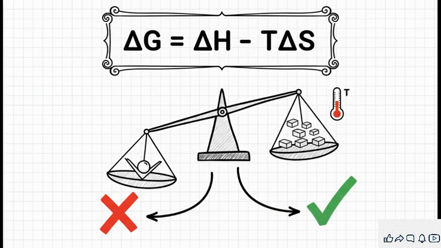And this beautiful little equation is what settles the fight. It's called Gibbs free energy, or delta G. It masterfully combines the change in energy, delta H, with the change in disorder, delta S, and it even factors in the temperature, T. And here's the bottom line. If the final number for delta G is negative, it's a green light. The process is spontaneous. It's going to happen. If it's positive, red light. No go. It's as simple as that.